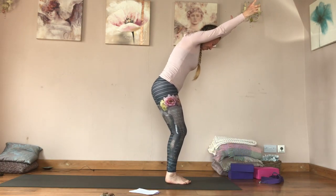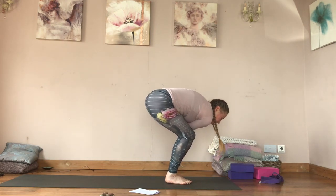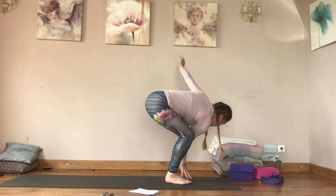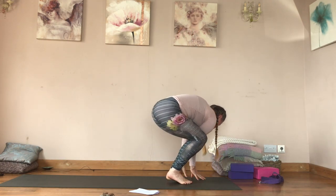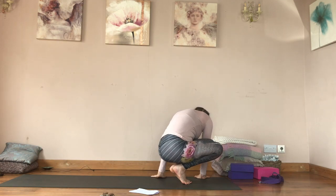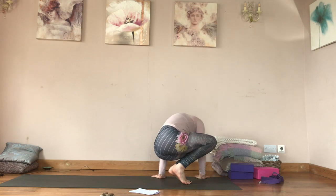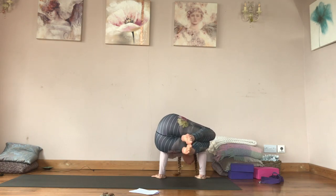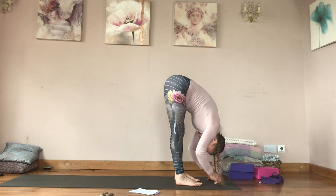Reach your arms up, hands to your heart, and twist — hook the right elbow around the outside of the left leg. Open your arms up, bend your knees. My right arm is still hooked and my hands are shoulder-width apart. Support that left leg with both arms, making a shelf for it, and then lift up and back. Maybe just have a little dangle — stretch out your spine for a moment.